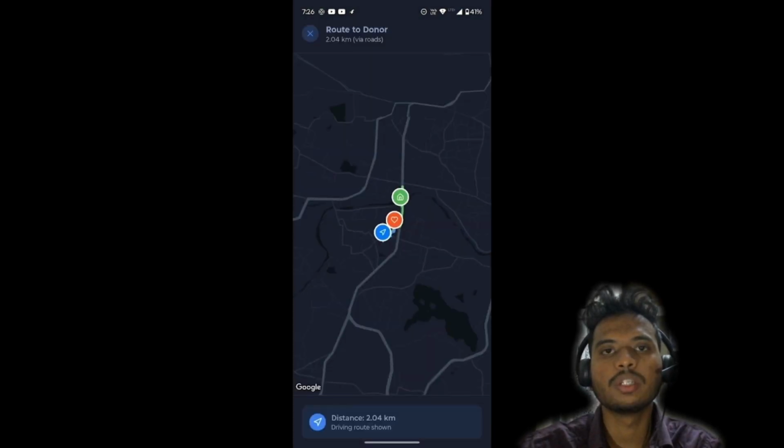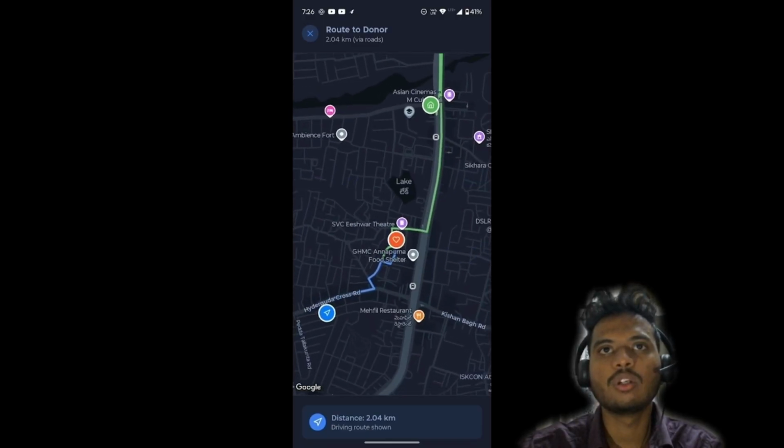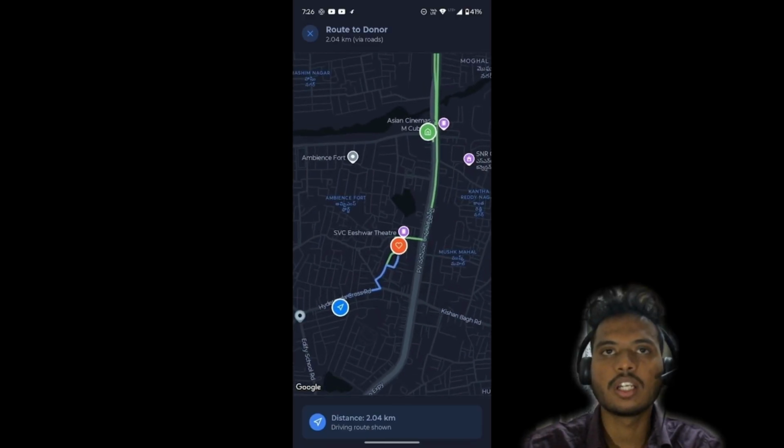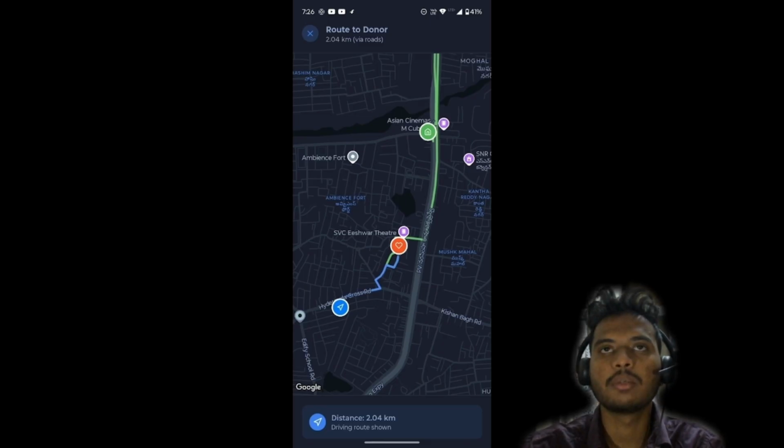This is the location, for which I have used OpenStreetMap to view the directions. You can see the three locations here: your current location, your registered location, and the other party's, that is the donor location. The green one here is the home location, which I gave when I was creating the A positive blood request.